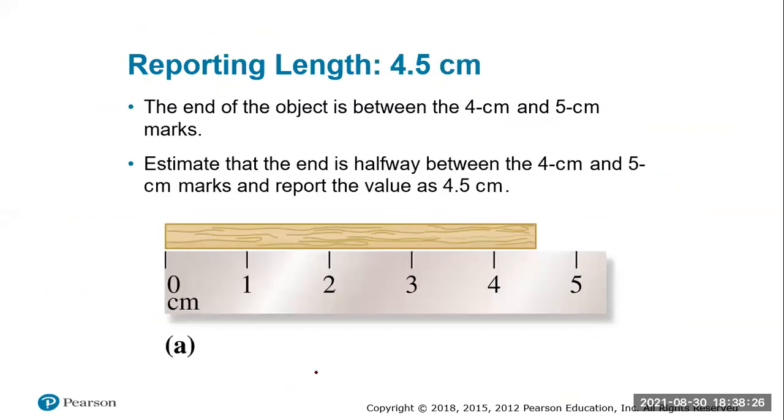So here, if we look at our wood piece, we did our 4.5 as we talked about earlier there. Again, the biggest number and the smallest number here represent the same thing, and again, represents 1 centimeter. We could go one more place to the right of that to take our reading. Again, it doesn't always have to be 0.5. If you felt like maybe it ended a little bit earlier, you could do any number you like there. Or if it was further this way, you could do something like 4.8 as well.